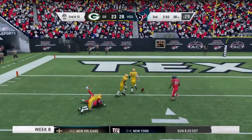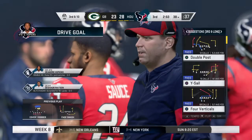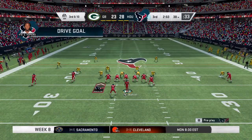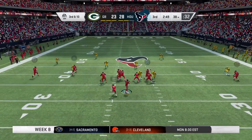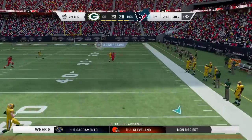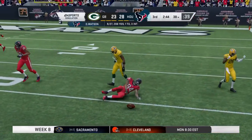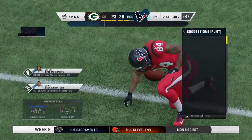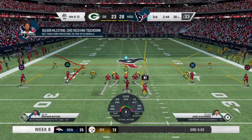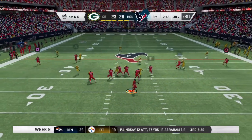Find him. Find him. Now a deep ball there on 2nd down, but it'll wind up incomplete. DeAndre Hopkins, once again, the intended target. Big play coming up. Here's 3rd and 10. I would expect to see some pressure here. The pressure drops off as they'll look to throw. On the run, he'll let this go deep right side. And unable to connect. Incomplete. Now, give them credit. They took their shot, but it's going to bring up 4th down. The 3 straight incompletions, they don't care. That hasn't dissuaded them. They're going to go for it on 4th.